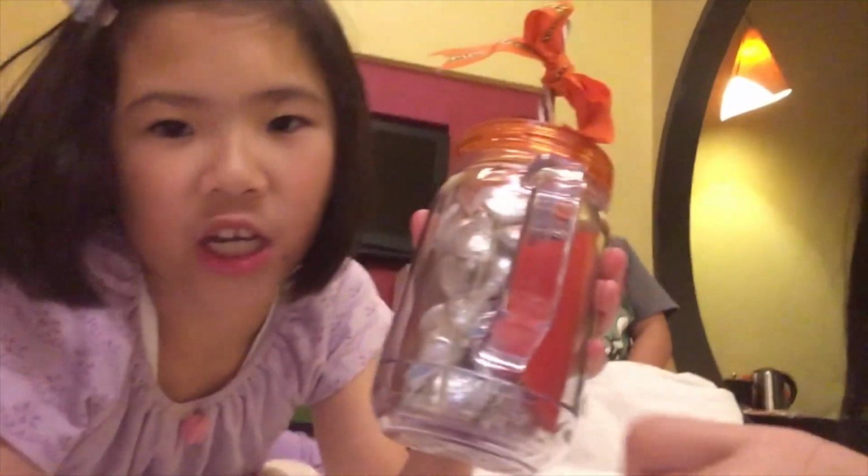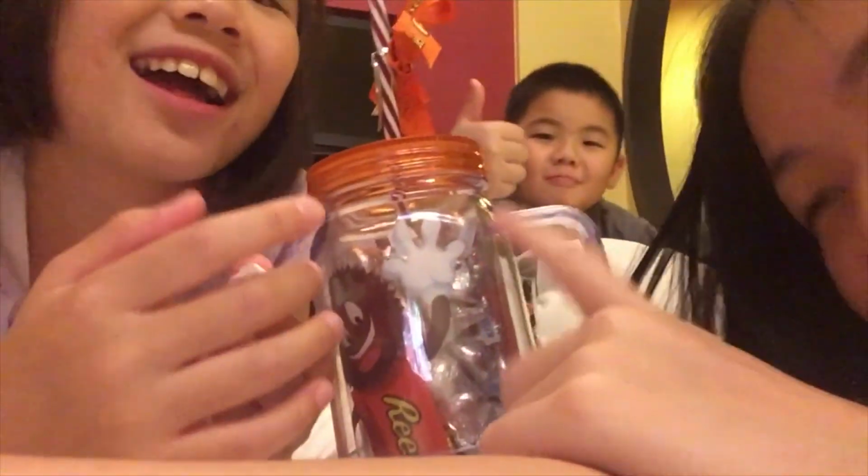Okay guys, so this is the end of day 3. We had a lot of fun this week and this is the last full day and we're leaving tomorrow. And we are really happy that we bought a lot of Reese's because we don't have Reese's in Hong Kong. And these are all the Reese's from mine. There's still 2 in here because I couldn't. Well, technically, the whole bottle is supposed to be filled with Reese's. Put one bottle with Kisses and the other one with Reese's and my brother's sick right there.